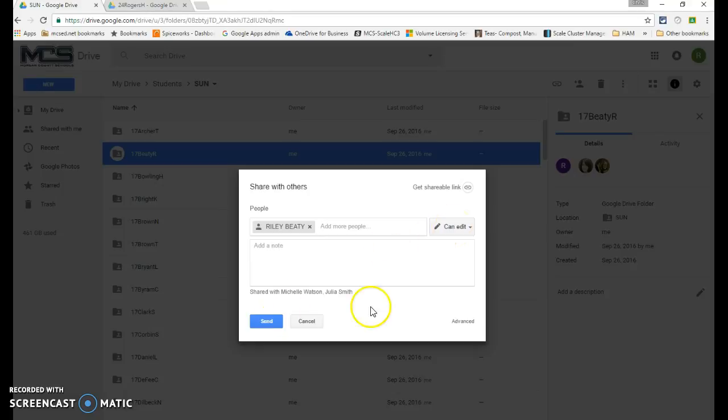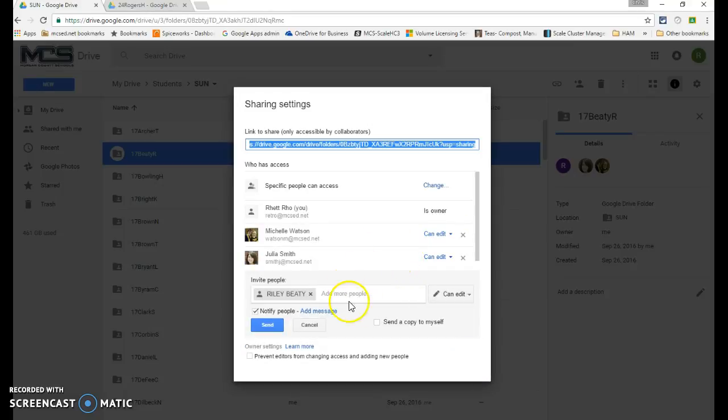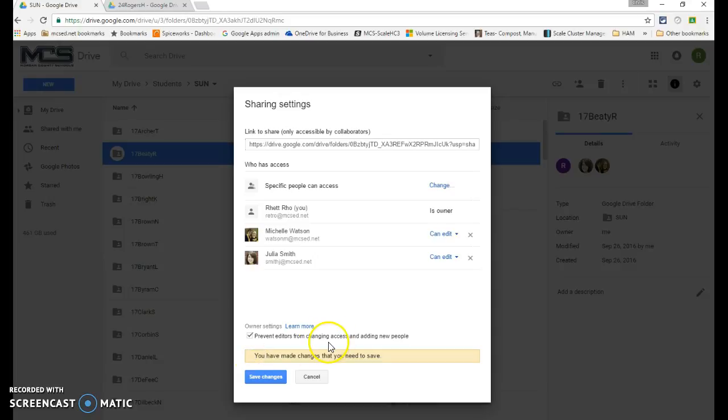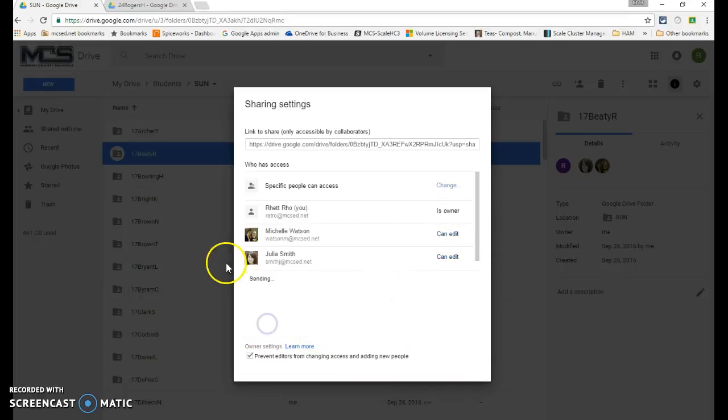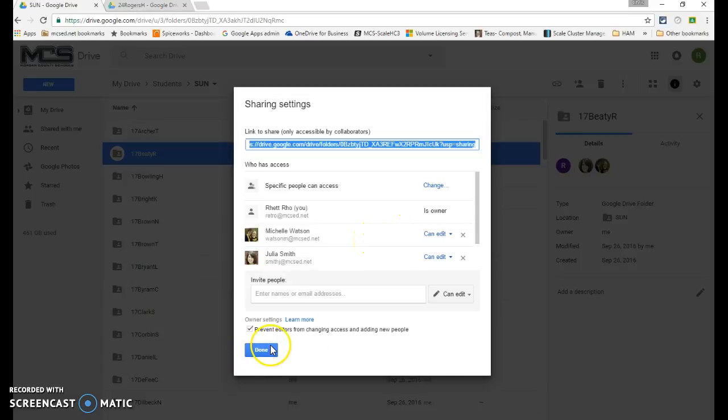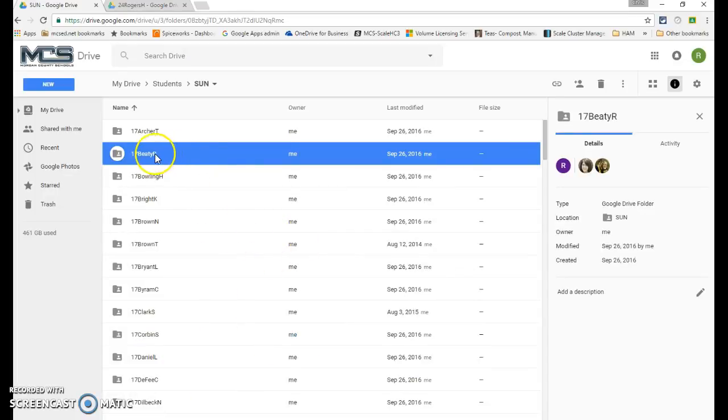Can edit is fine, and if you really want to, you can also click on the advanced and come down here to prevent editors from changing access and adding new people. Okay, and we are going to save those changes, and what that'll actually do is send them a notification that they now have access to that 17 BDR.